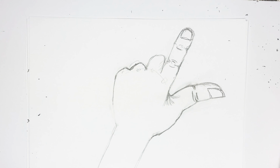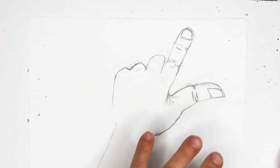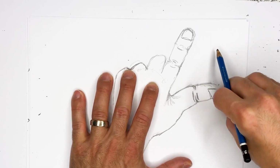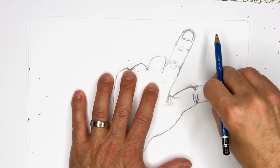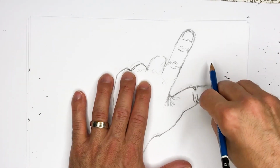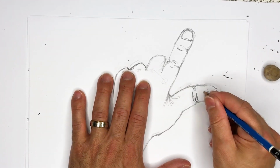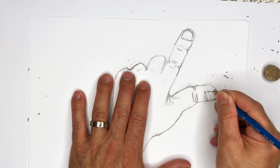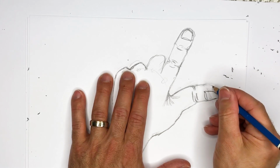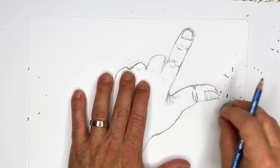If we're looking at this and identifying the proportions here, I'm right away seeing that the thumb is just far too big for this drawing, and I'm going to correct that by shortening it just a bit. In doing so, I'll remove the nail and put it back. Don't worry, nothing to worry about. And I also think that we can maybe thin out some of the thumb as well.